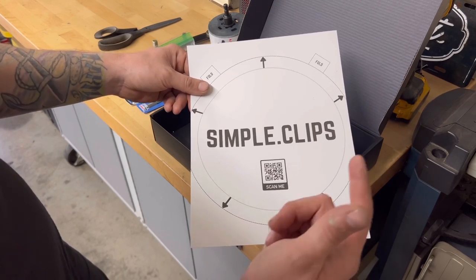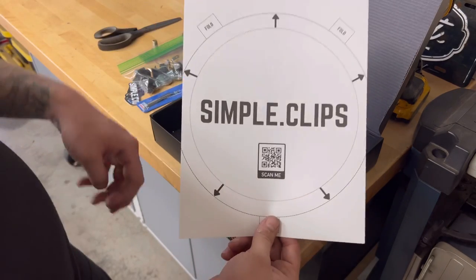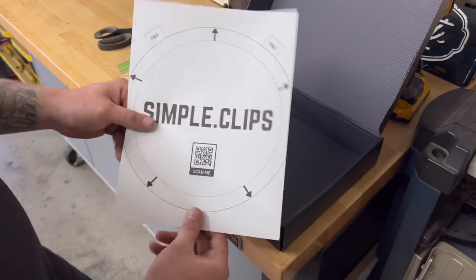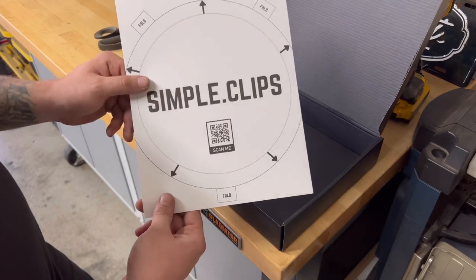It's that simple. Drill your holes, tap the holes, install the clips with the bolts and the washers, and you are done. You can pop the hubcap right on there, no adjustment needed. Let's go ahead and cut this out.